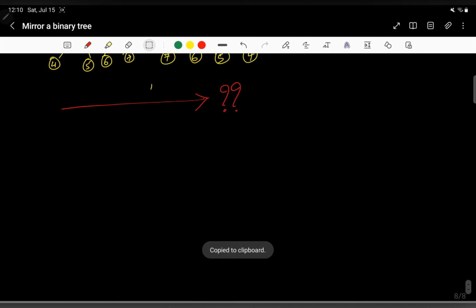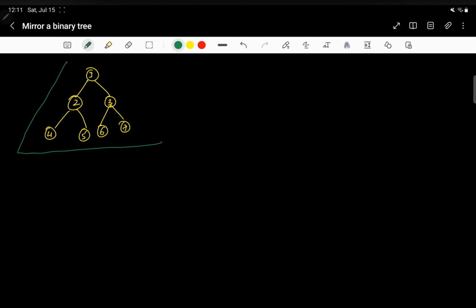So I'm copying the tree given in the question again so that we can understand the approach. Once we are at the root node, this entire tree has many subtrees. Once we get the root node, which is 1, we need to take care of its subtrees.